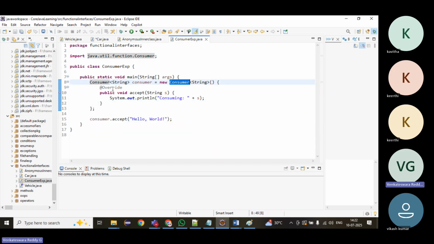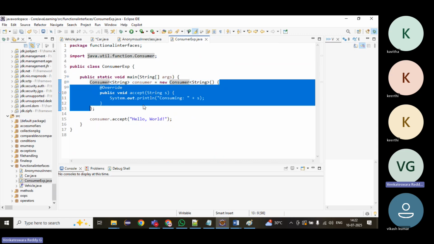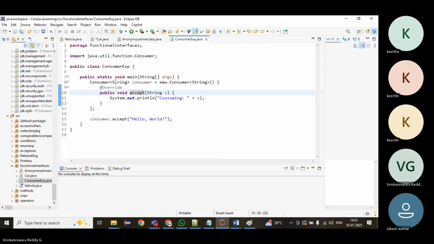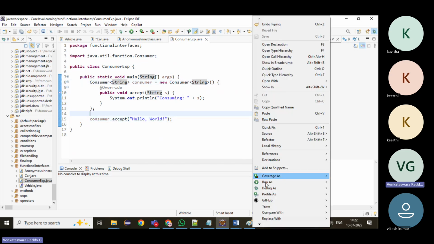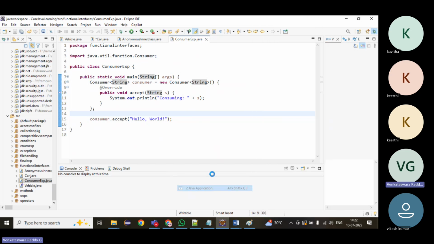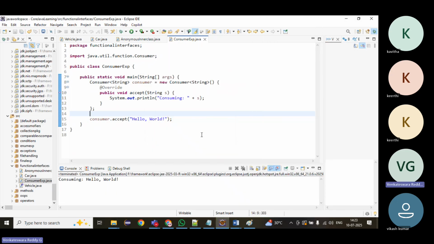This is an interface. So by using an anonymous inner class, this is the object creation by using an anonymous inner class. We can override it. How to call this? By using the object, consumer dot accept. And then what is it accepting? String. So pass the string. We have to remember it is an interface. How will you create an interface object?